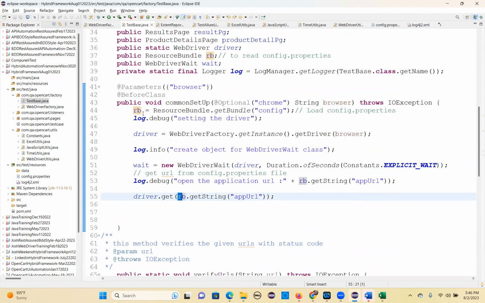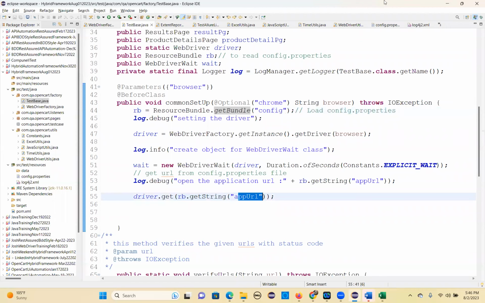See, ResourceBundle dot getBundle config means it is loading the config.properties file. So in the resources, the config.properties file will be read by this ResourceBundle class getBundle method. So rb dot getString app URL.